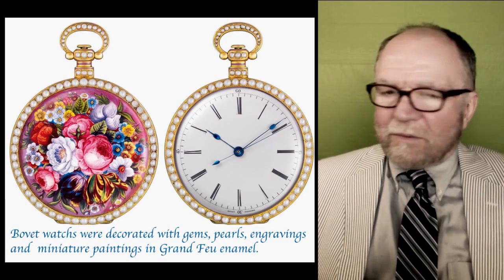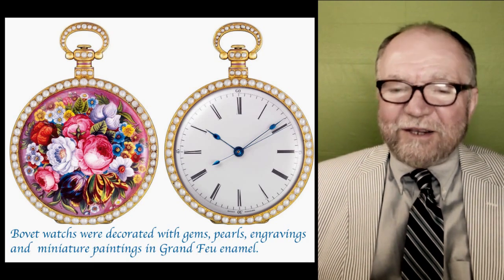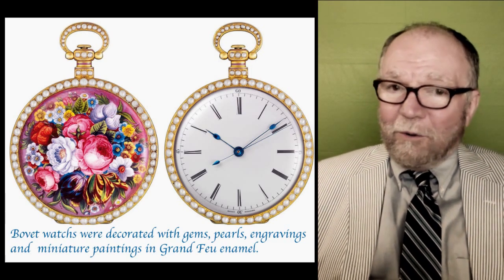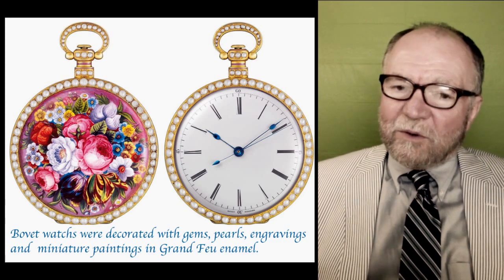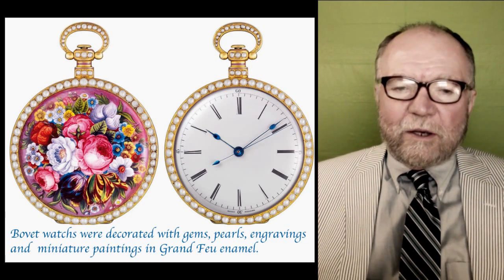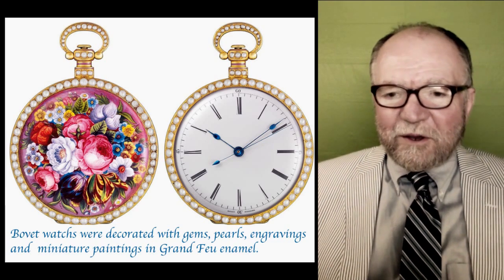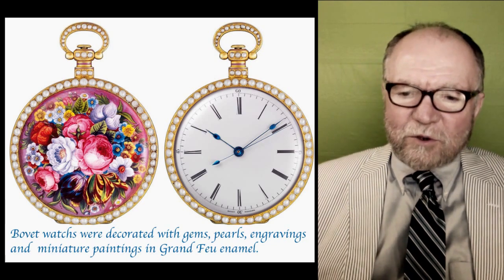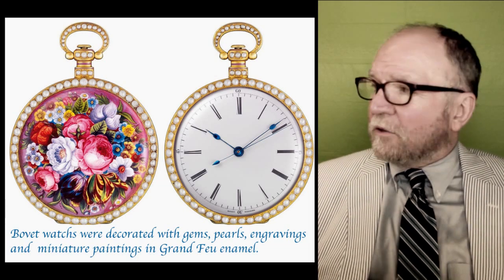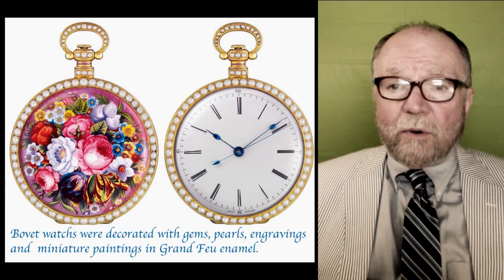During the China phase — get this. Let's say you have a startup and you take four watches and you're going to try to sell them in China. You go to Canton and you sell all four of them immediately, for a million dollars. Now, at the time Bovet was operating out of London for a lot of different reasons — that was sort of the center of things during the early 19th century, 1822 when they first got started, and also for heading for China, the China Trade, the East India Tea Company and so forth. The early watches they had were beautiful decorations. They had gems and pearls and engravings and miniature paintings in something called Grand Feu enamel. And this was very popular with the Chinese.